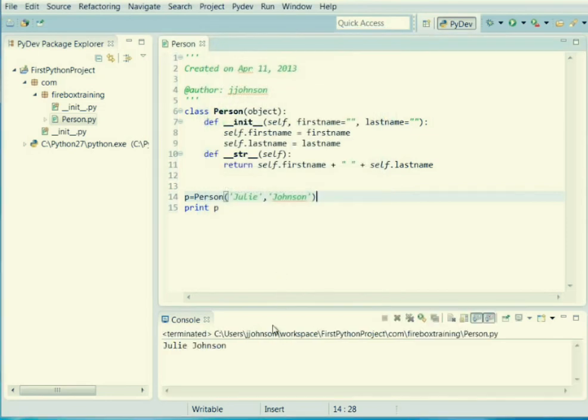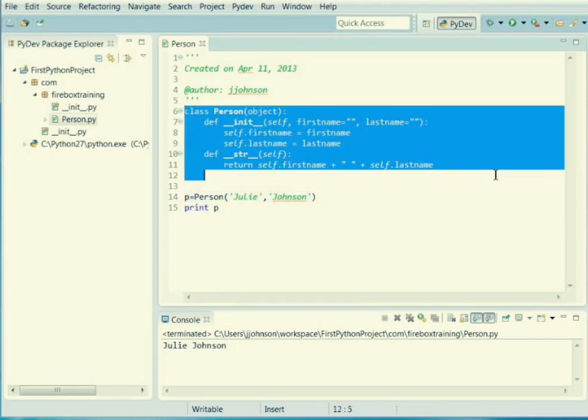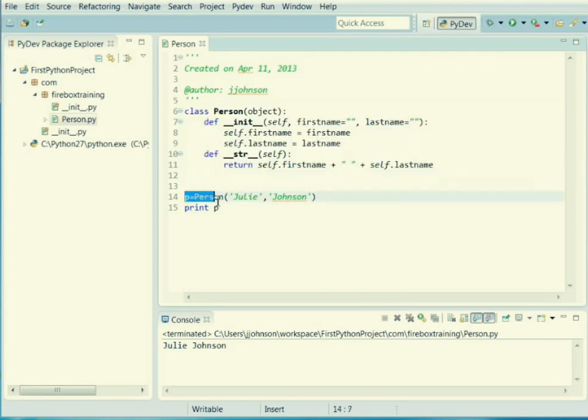So if I wanted to now test this, I could do that by instantiating a person object like this. And even though it looks like there are 3 arguments, really I'm going to be passing in 2 pieces of information, because this first argument refers to the object itself that's being instantiated.